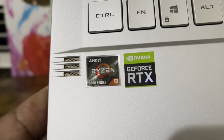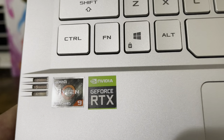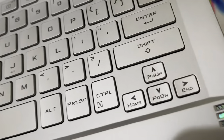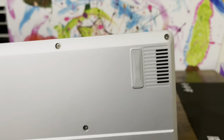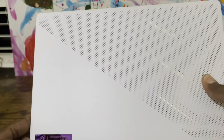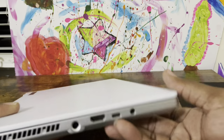You can see right here — AMD Ryzen 5900 series, the 5000 series specifically the 5900, Ryzen 9 with the NVIDIA GeForce RTX. You got one speaker right here, and another speaker right here — that's two. The other two are on the bottom of the PC, as you can see — with all ASUS PCs they always have two on top and two on the bottom. I just love how this looks — this beautiful white. I think it's called galactic white. And the silver trimming complements it very well.